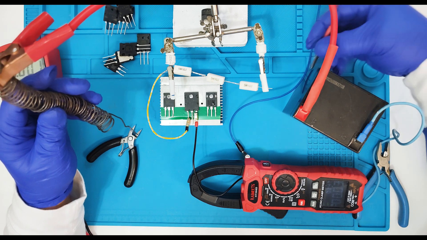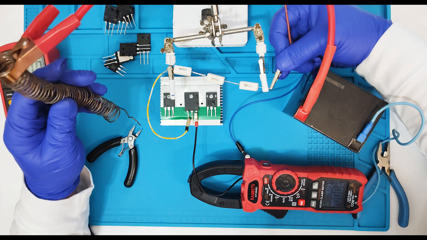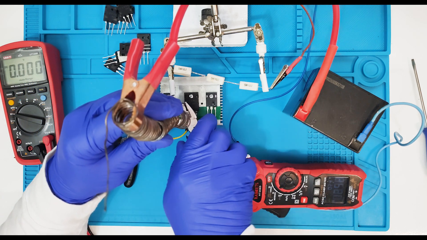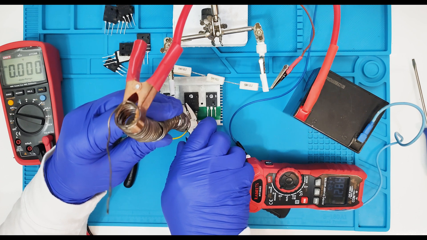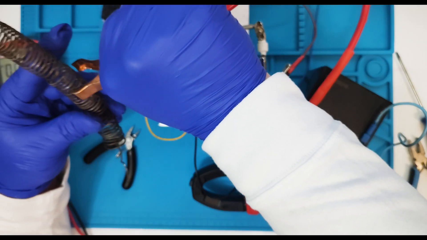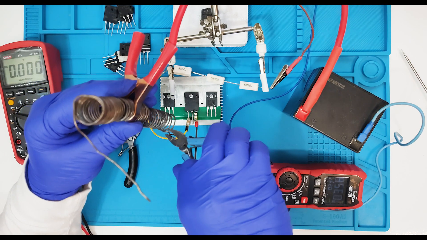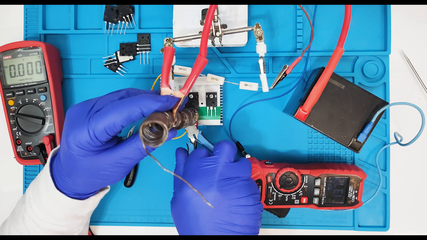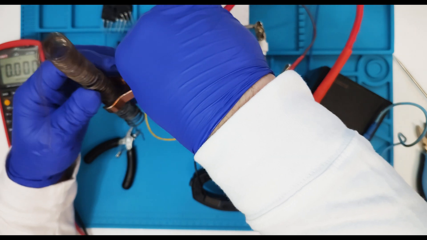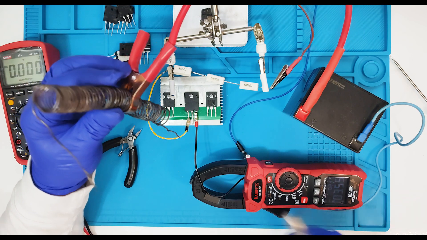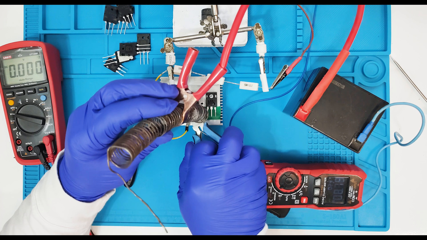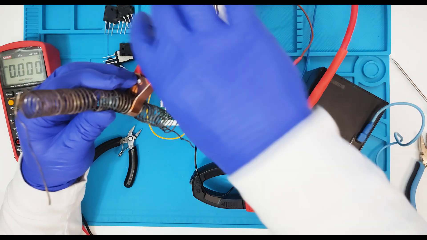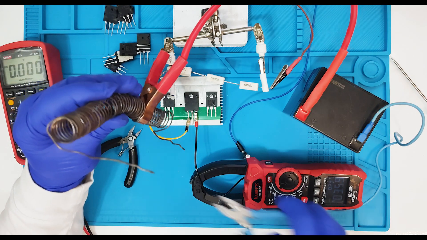We put current on the base and the transistor doesn't fire and we have 3.5 A on the base. When I tried to connect low load, I saw that the transistor will be dead right now. When we connect full load, we just see the 14 A or 13 A, that because current gain is between 4 and 8. And we need to get high the base current to get more from this.